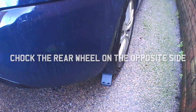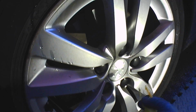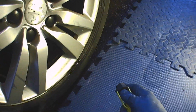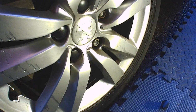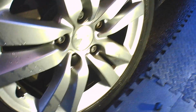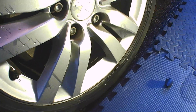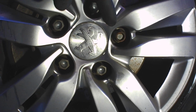Put the wheel chock underneath the opposite side rear wheel to stop the car moving. We're going to start by removing the plastic wheel trims. This yellow tool has a pair of tweezers on one side of it, which is used to take these nut covers off. There's obviously 5 of them on this car. There'll be more or less depending on whether you've got 4 or 5 wheel bolts. You should go around and just take them all off, put them somewhere safe. Try not to kneel on them.